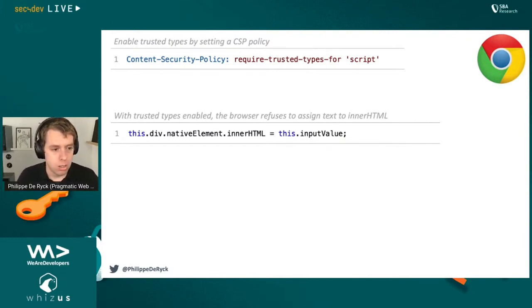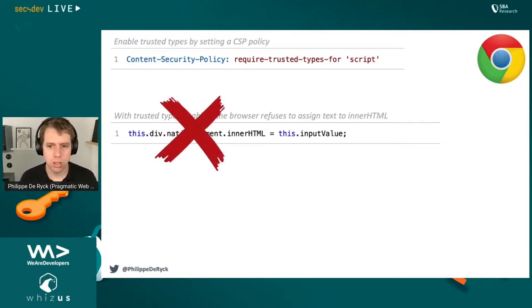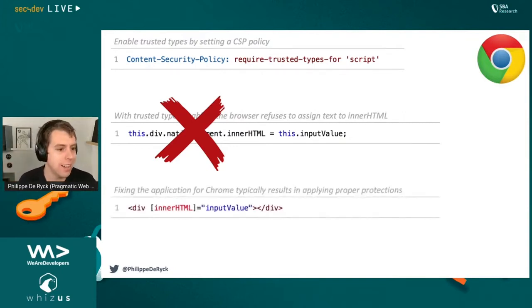However, Trusted Types doesn't care about the data. It doesn't care what you assign to it content-wise. It just says, hey, developer, you cannot assign a string to innerHTML. What the hell are you doing? And you're going to be like, oh yeah, crap. That's indeed my mistake. Whoopsie. And you're going to rewrite your application either to use DOMPurify to sanitize the value or to use the Angular way to put this in the page, depending on what you're doing. But nonetheless, you'll have to do something to fix this. Otherwise, this is not going to work with Trusted Types. And that's the process you go through.